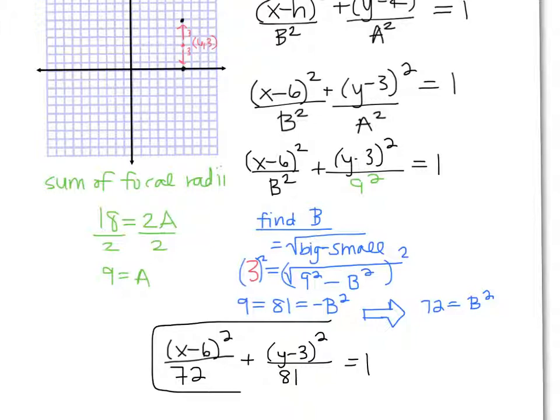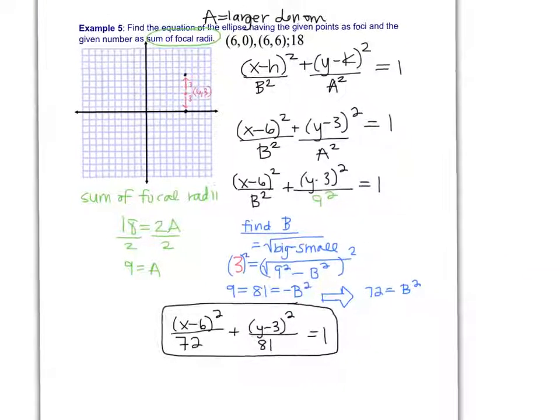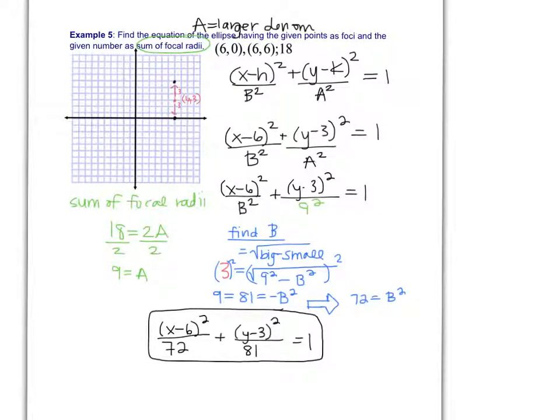So that one's really like a puzzle. You kind of need to sketch a picture of what you already know so you can get your center, and so that you understand the spacing, the distance from the center to the focal points. You have to use this new fact that the sum of the focal radii is equal to 2 times your larger denominator. Your larger denominator is going to be that major axis. So this one is a really good problem that kind of tests your understanding of how ellipses work.